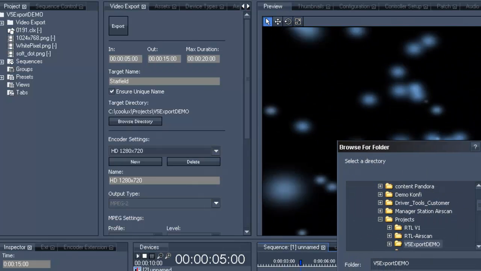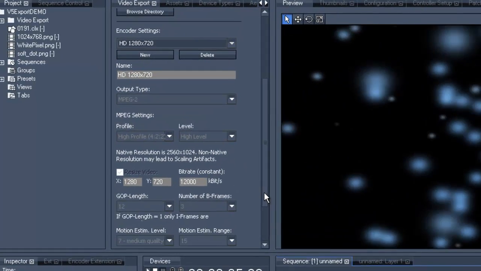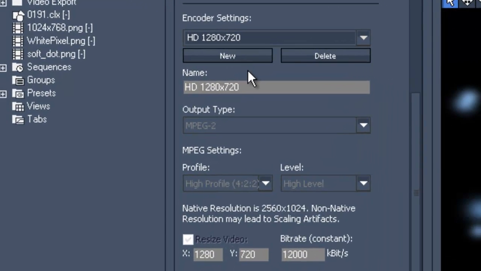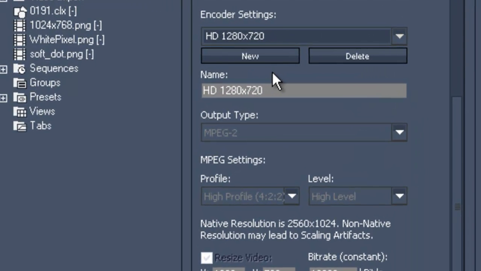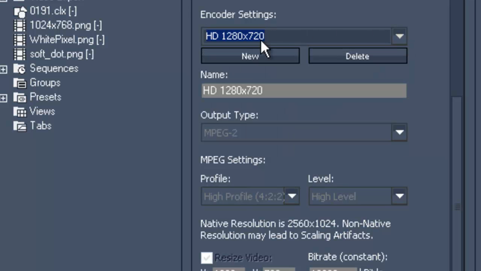As a next step, we have to go into a little bit more detail about the things we wish to export. You might recognize the render settings from the encoder extension. Furthermore, you can choose between different resolutions that could be used for rendering the content. Obviously, the quality increases the higher the resolution you choose. In this case, let us choose the first HD setting, 1280x720 pixels. You also have the choice of entering a new setting, giving it a new name by the way. In most cases, one of the presets will do, since we have many different presets to choose from.